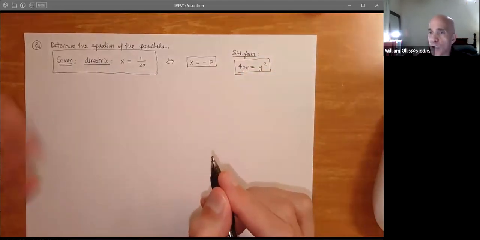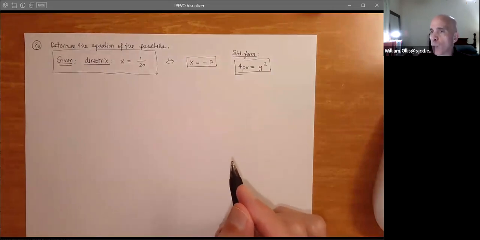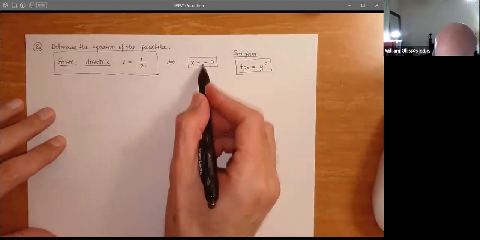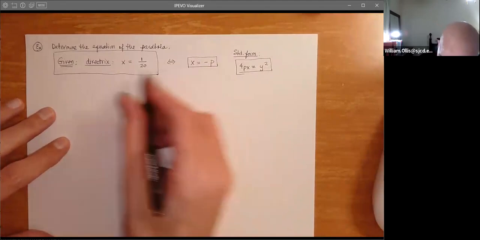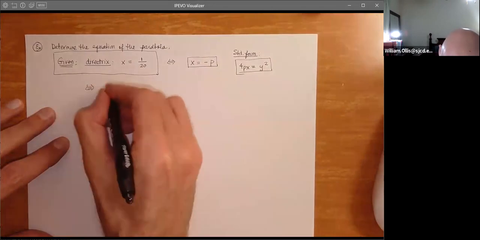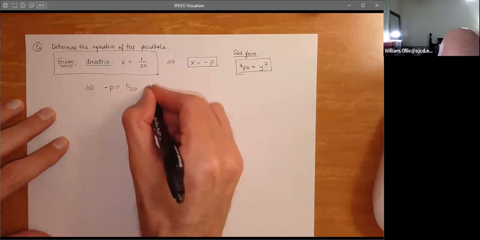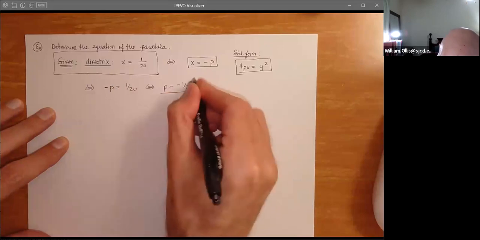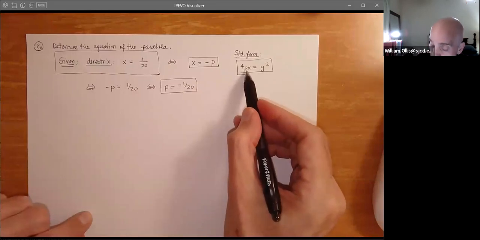And then you're thinking, well, do I have to make it look different from that? No, not at all. I mean, you can move things around and transpose things, but once you have an equivalent equation, you're done. You may want it to look differently depending on what you're trying to accomplish in a problem. But now you're thinking, well, again, we see that 1/20 is the additive inverse of p by the equation of the directrix. So if and only if the additive inverse of p equals 1/20, if and only if p is the additive inverse of 1/20. So we're like, okay, we can do this. Now, all we need is this construction and we're done.